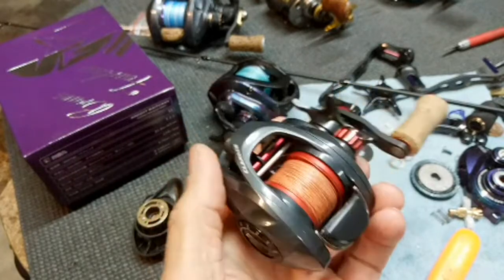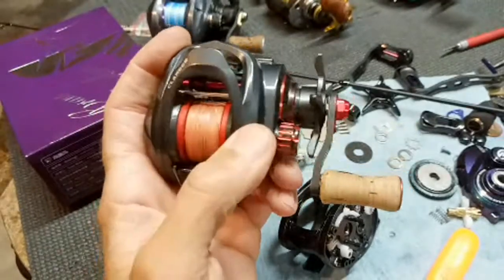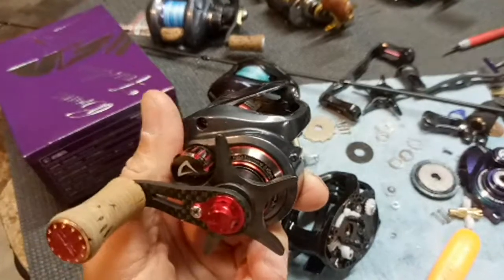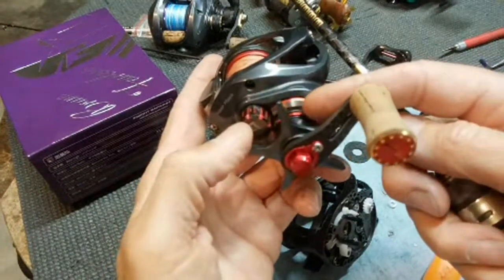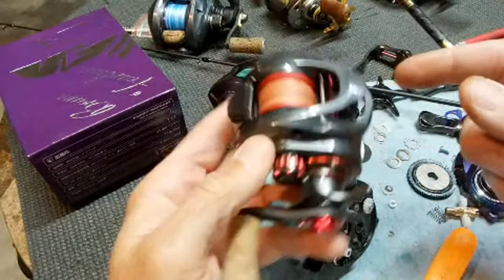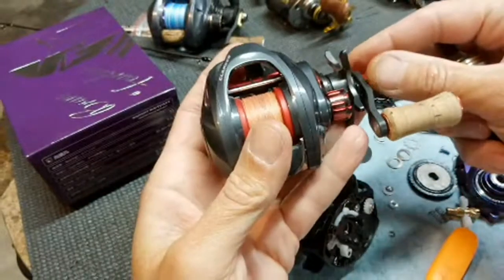I mean, it palms good, casts good. Well, one thing, the color. I think if they went either black, bright silver, or something to go with all that red, it would have looked better. It's just a little off. They kind of went with the black along with the red on the anodizing parts and that dark gray, and there's just something about it. I know looks shouldn't matter, but it just doesn't do anything for me in looks.